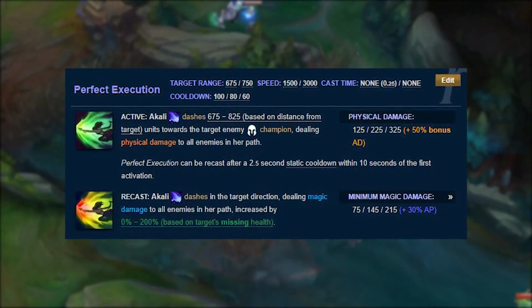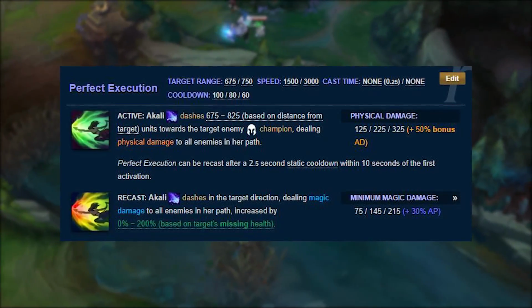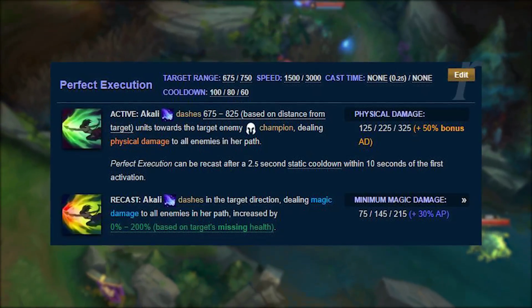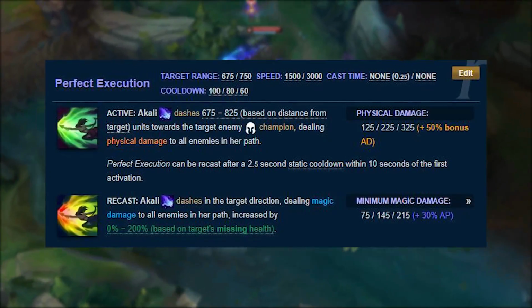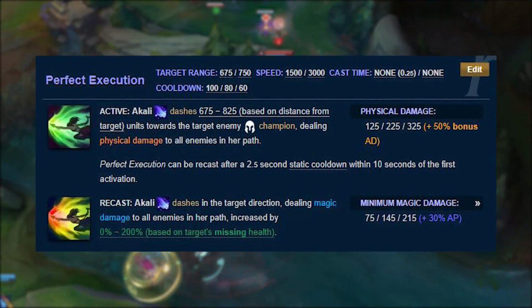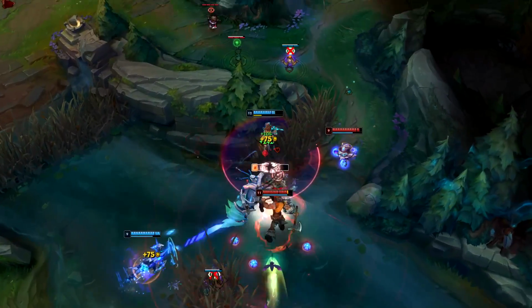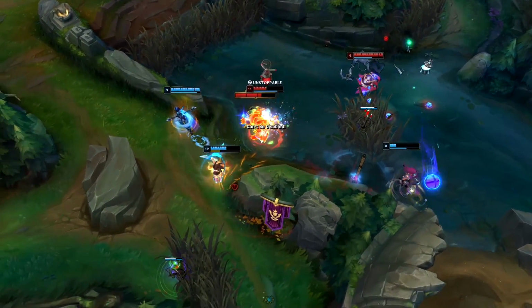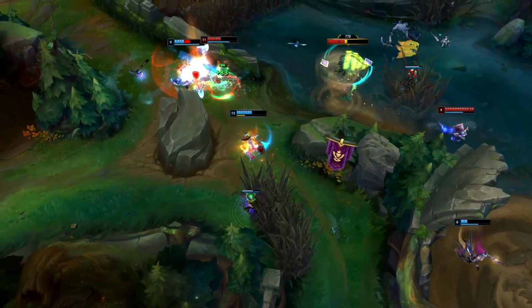Akali's ultimate is Perfect Execution. The first cast of this ability sends Akali towards an enemy champion, dealing physical damage, and then after 2.5 seconds she can recast to dash in a direction, dealing magic damage, which is increased on the target's missing health. This is her execute and is an amazing ability that can be paired with her E to pull off some crazy plays.